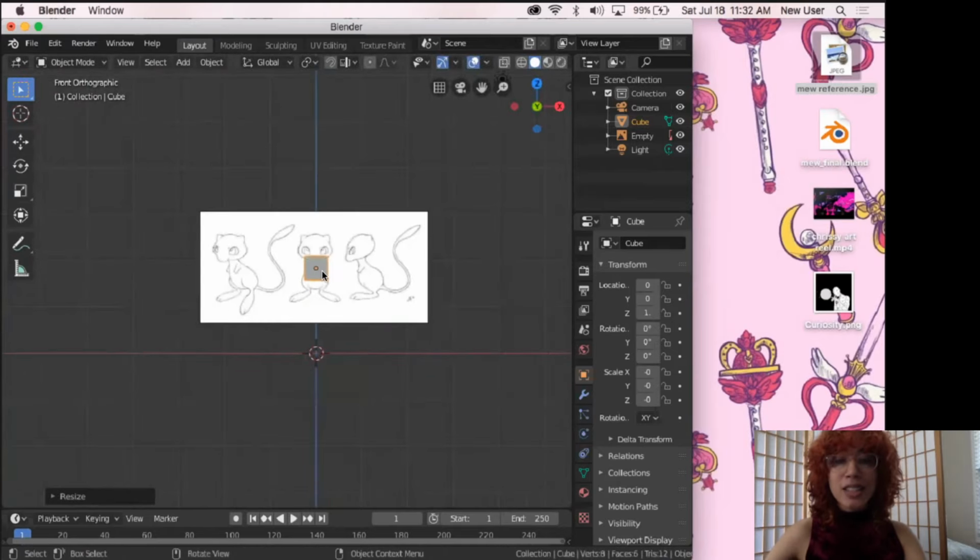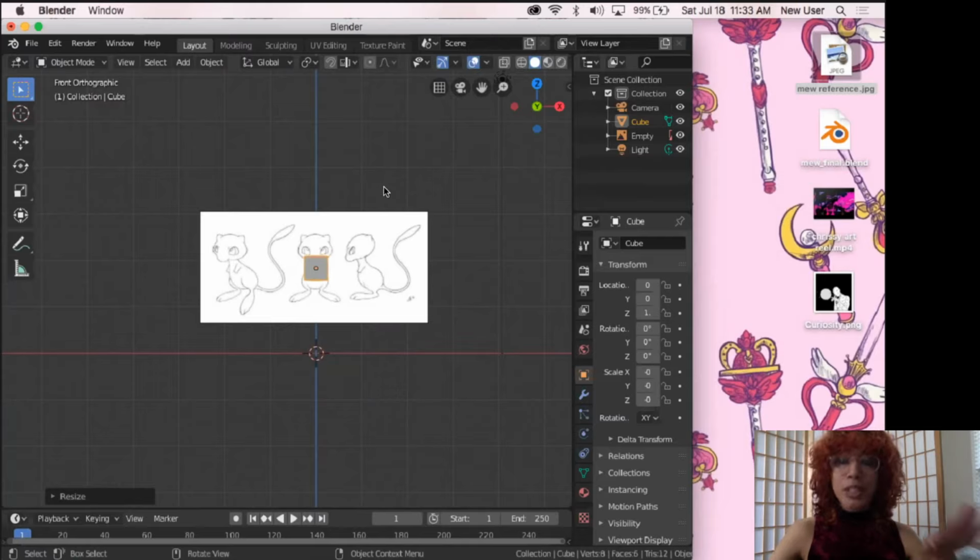Okay, so I have this in the front, right? And now you're probably thinking, well, okay, Chrissy, you said don't just model from one view though. We're only in one view. This doesn't help. Blender actually allows us to split screens. So we can actually model from different views all at the same time. There are 2 ways that we can do that. One manually and one through Blender. Blender will set it up for us. So I'm going to show the manual way.